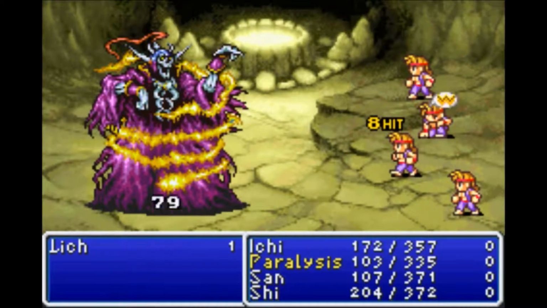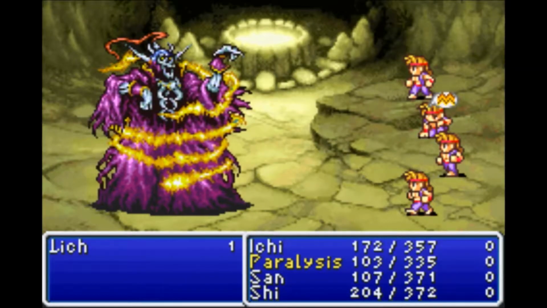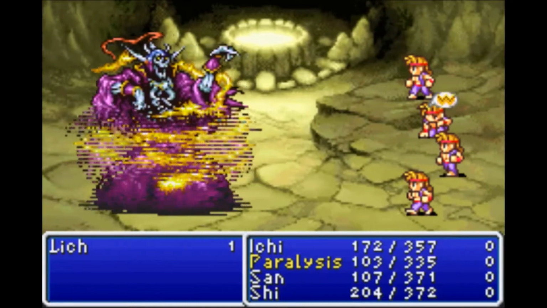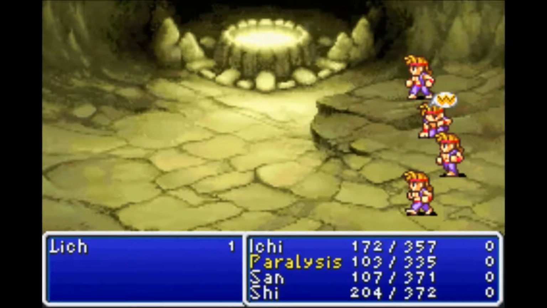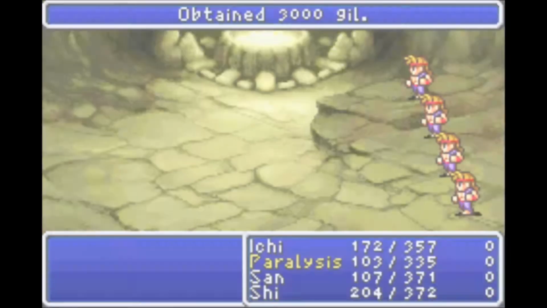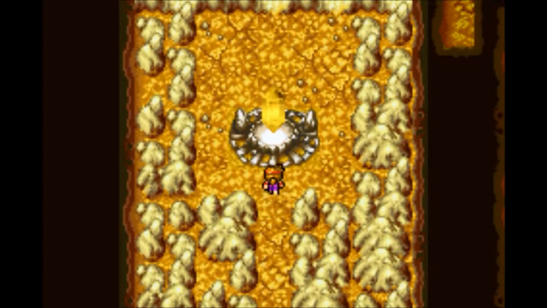Yeah, we're good. We got this. We got much more HP now. Bam! Alright, time for the boss death animation. Look at this, man. Woo! That's what it's all about, baby. Okay, so, now this.